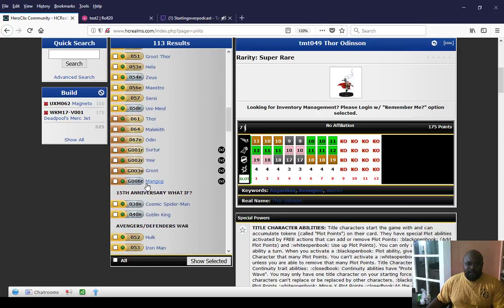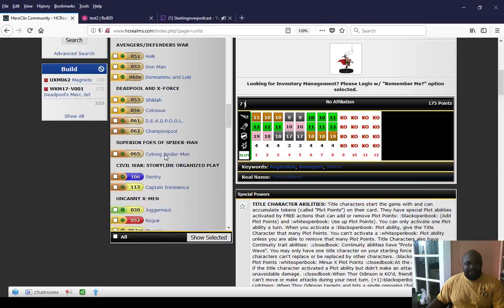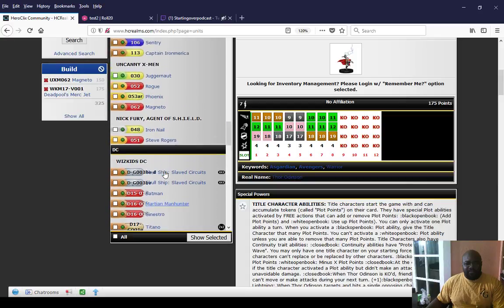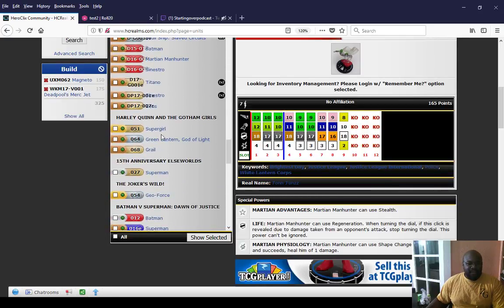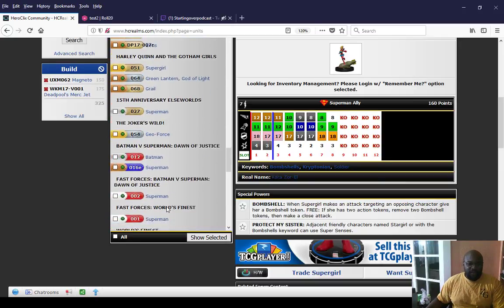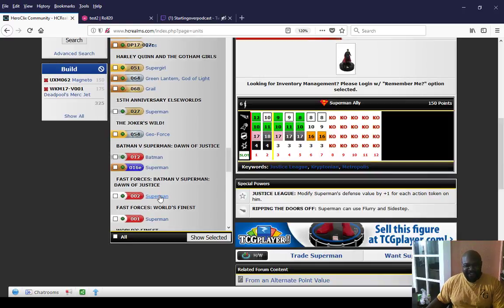So yeah, let's see. We got Mangog, Cosmic Spider-Man, Goblin King. Let's keep going. Oh, I love some Iron Nail, but can't get them to work. Martian Manhunter is not bad. Harley Quinn, Supergirl, she's really good at 160. The Bombshell Supergirl. Hell is here. Actually, no, he's not good. His higher point version is good.